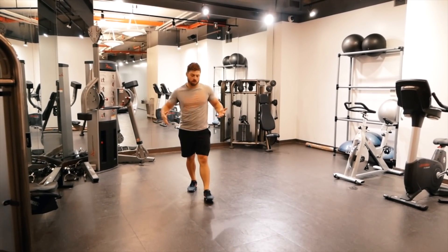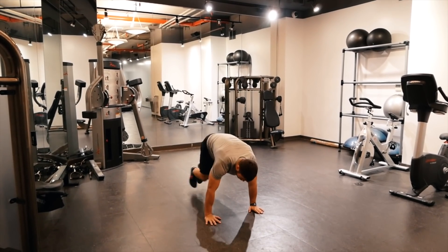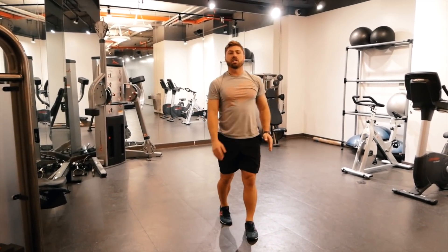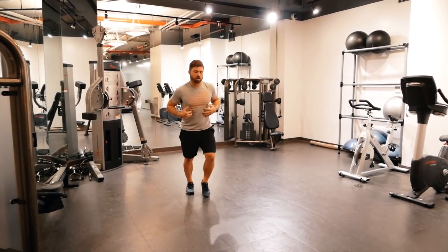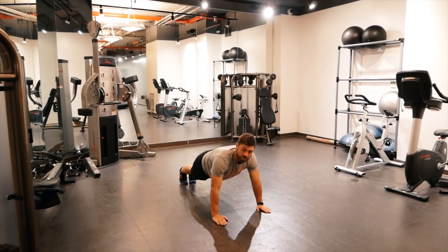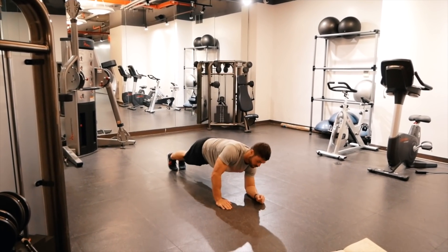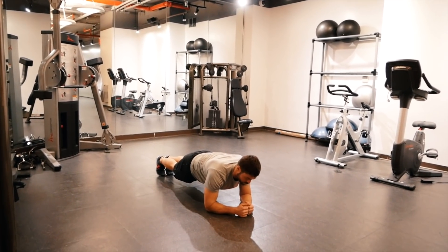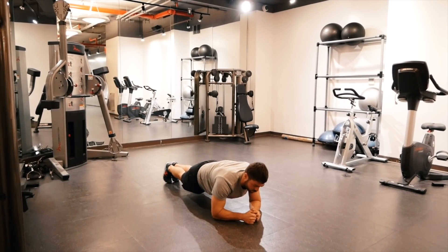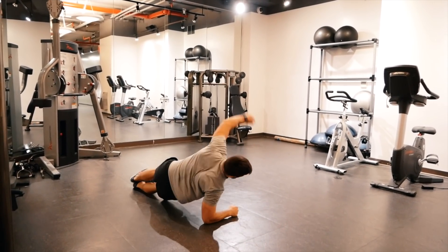Mountain climbers — great workout for the core and also cardio. Hands on the ground, feet on the ground, push up position. Right knee to chest, left knee to chin. Each time your knee comes up, that counts as one rep. Plank — great core exercise with a few variations. If you're just working out for the first time, you can hold your hands on the ground with a nice straight back and just hold. A little more advanced: put your forearms on the ground. You can throw a little rock side to side, forward and backwards. And then we have our side plank — left forearm on the ground, right arm open in the air, and then your other side.